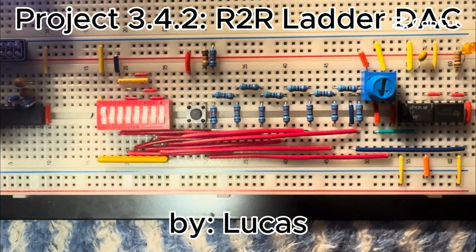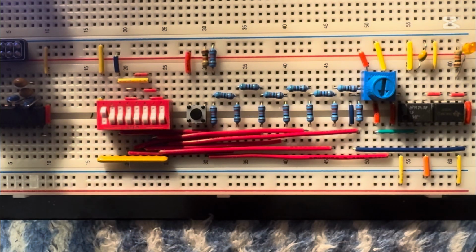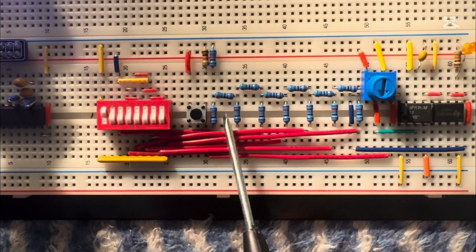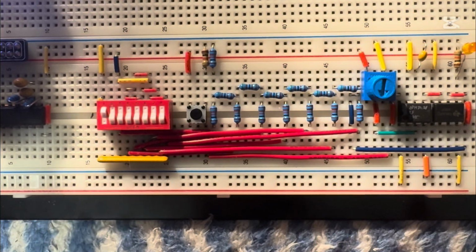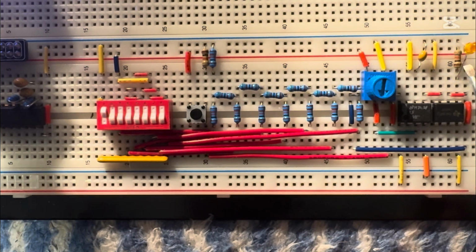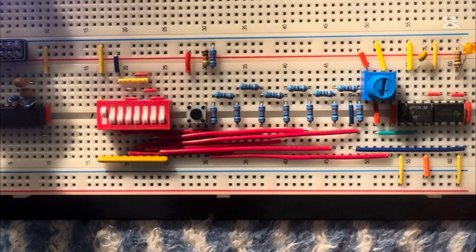Hey, my name's Lucas. My project 3.4.2, the R2R Ladder. So this project has kind of three main parts. First is this actual R2R ladder right here. This is the sample and hold circuit, and finally the comparator and final LED output. First, I'll be going over the R2R ladder, the sample and hold, and then I'll cover the final output.